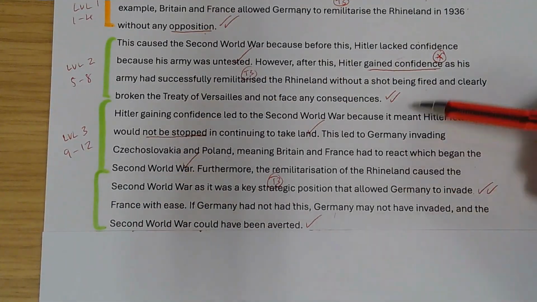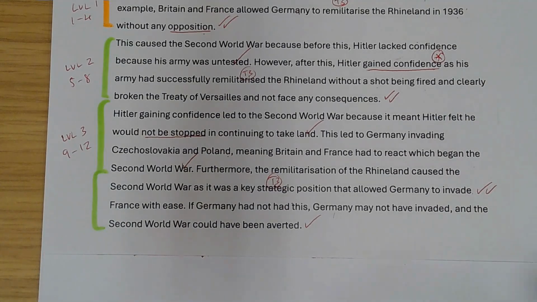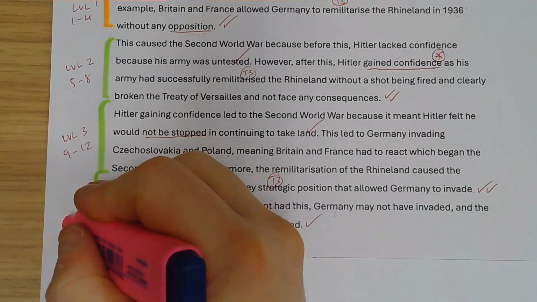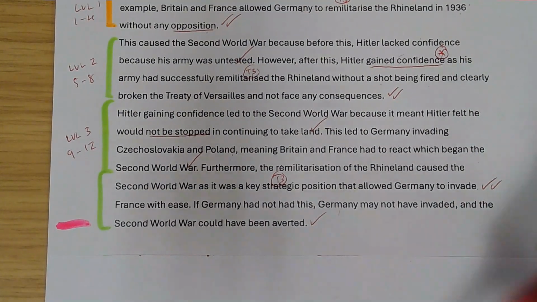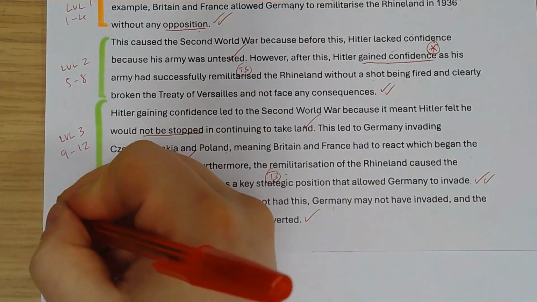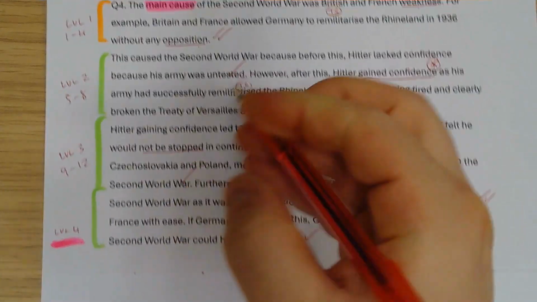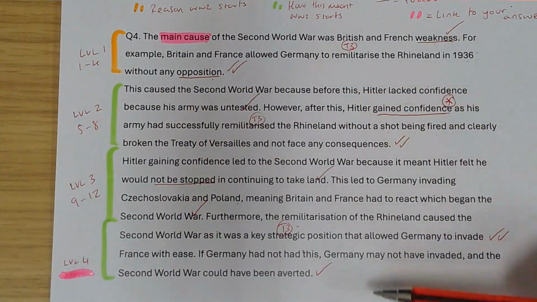Now if the explanation is this strong, this says to me that it becomes a level 4 paragraph at the end because this explanation here all follows on, it's very detailed, there's tier 3, it's level 4 and you've said it's your main cause. So I'm happy here that this is a level 4 paragraph.